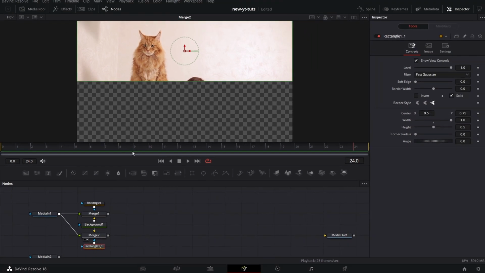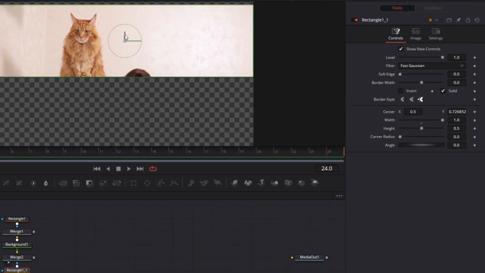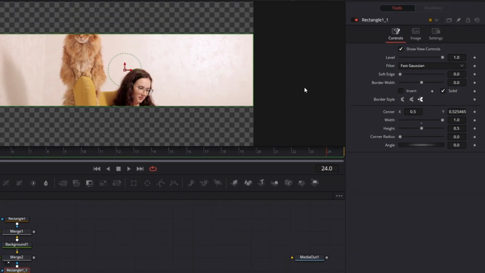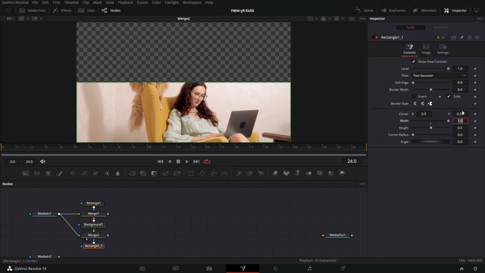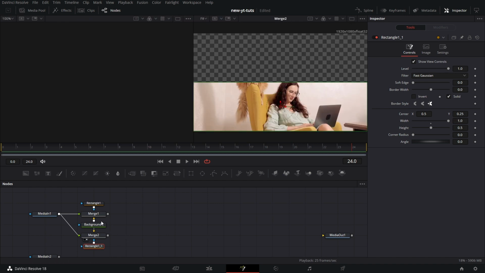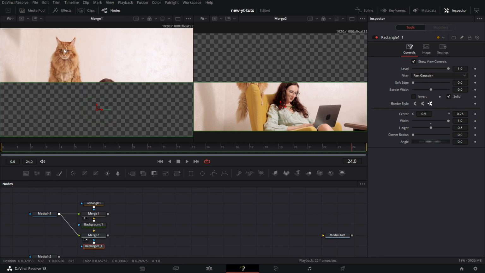So we click on this mask, move it. We either move it from here using this arrow, or we go here and just drag it down. It should be 0.25. All things being equal. Perfect. Let's do a dual viewer so we get to see both of them. So we have the upper half and then the lower half.